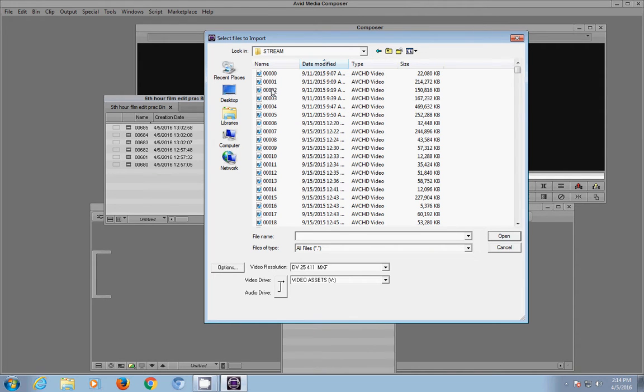Double-click that one. Okay? You will find this on Schoology. There will be documents by the computers too. Yeah, it's on Schoology. It's actually called To Import Clips into Avid. So you already have this document in your class items in Schoology, so just so that you know that. All right, so we got stream.